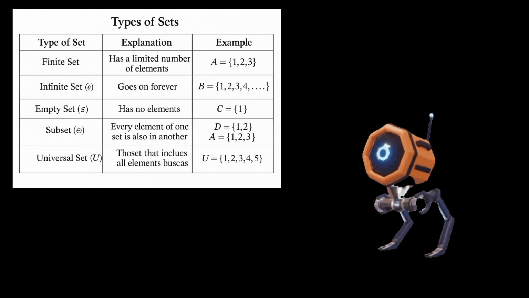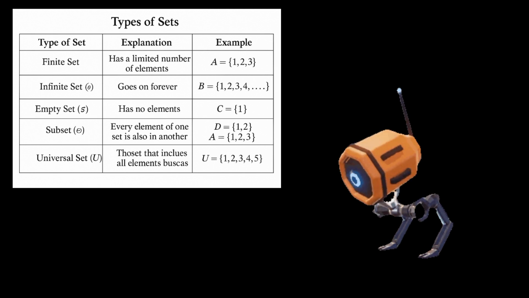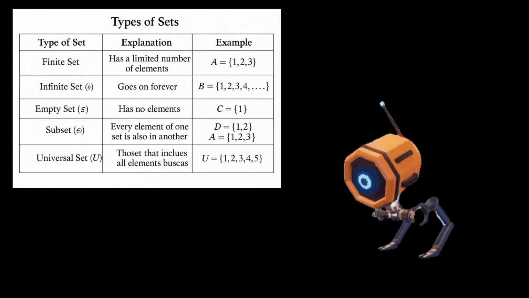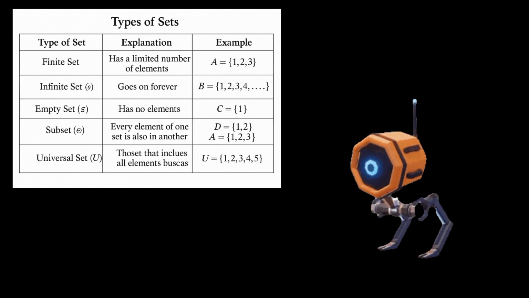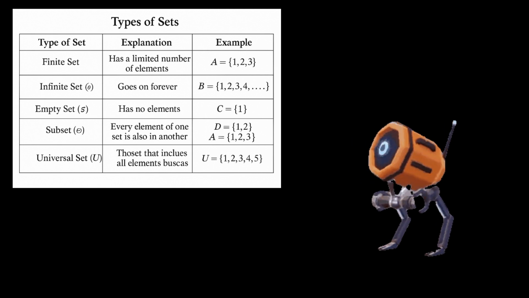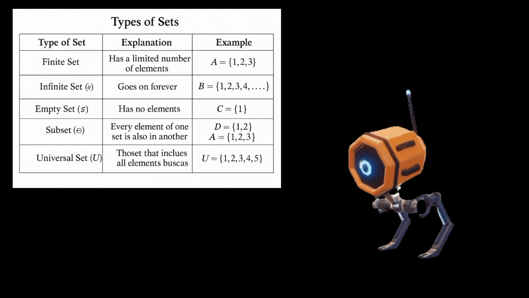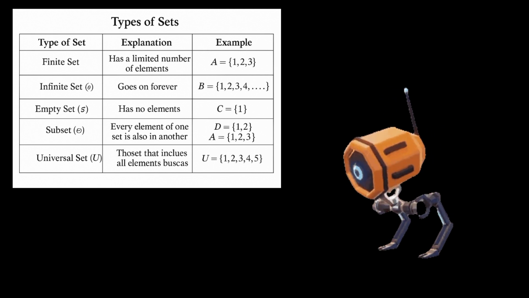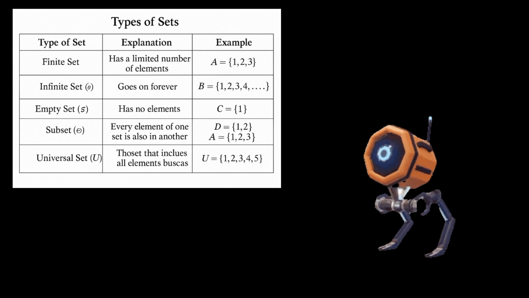Today I am going to explain an important topic in mathematics, which is sets and logic, focusing on the different types of sets. Sets are one of the most basic and essential concepts in mathematics and logic. A set can be described as a well-defined collection of objects, which are called elements or members of the set. These elements can be numbers, letters, people, or even ideas. Anything that can be clearly identified and grouped together.